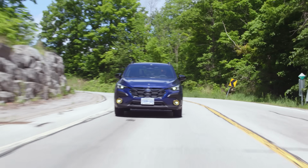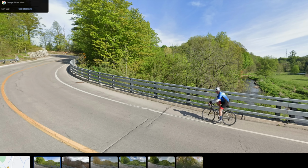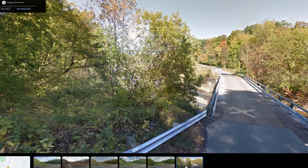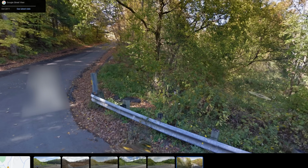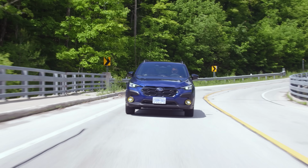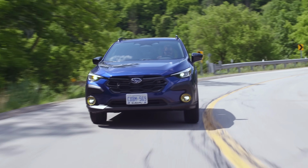This would have been great through Cliche Corner in 2009 when the original Google Street View went here, before it was fully renovated, when it was still a wooden bridge. Yes, if this was like an off-roady, gravelly, or wintry, that was a V10 M5. Sounded good. I really want one of those. If it was a gravel Cliche Corner, that would be sweet. Yes, this would have been great through there.